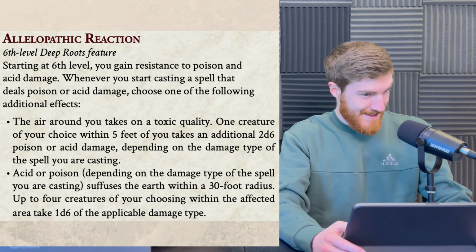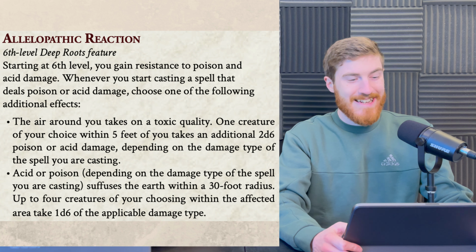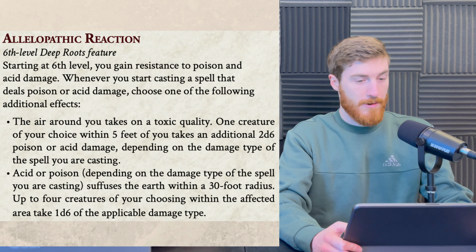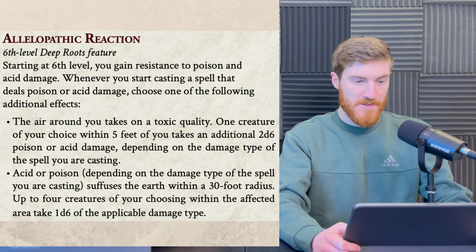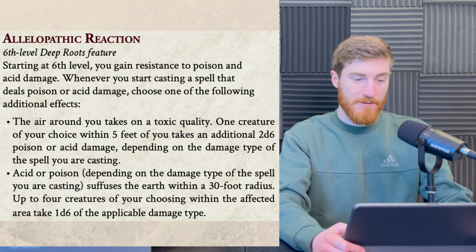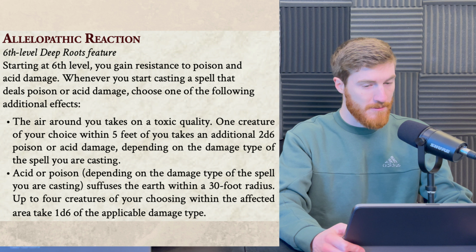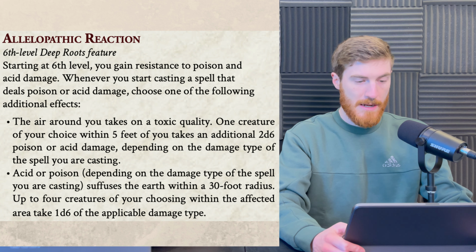Okay, next. Anyways, level 6, we have allelopathic reaction. That's what we're going to go with. You gain resistance to poison and acid damage. Whenever you start casting a spell that deals poison or acid damage, choose one of the following additional effects. The first is the air around you takes on a toxic quality. One creature of your choice within 5 feet of you takes an additional 2d6 poison or acid damage depending on the type of damage you're casting.